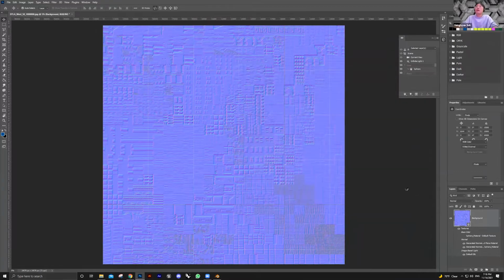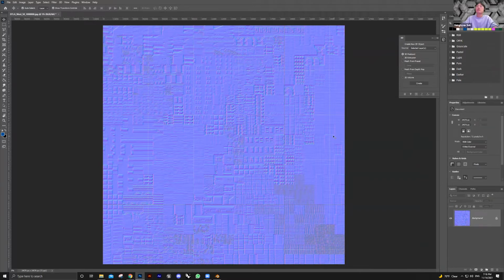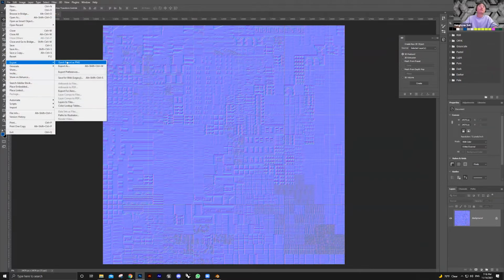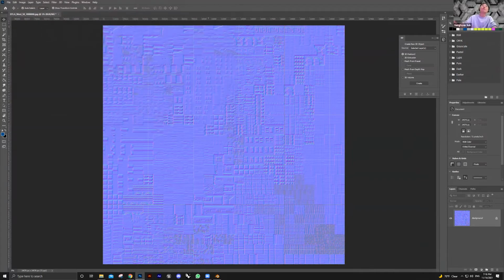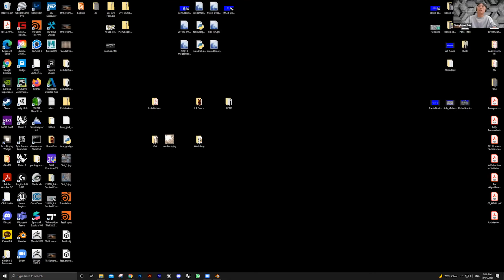Okay, now we have the normal map. Now we don't need anything else.